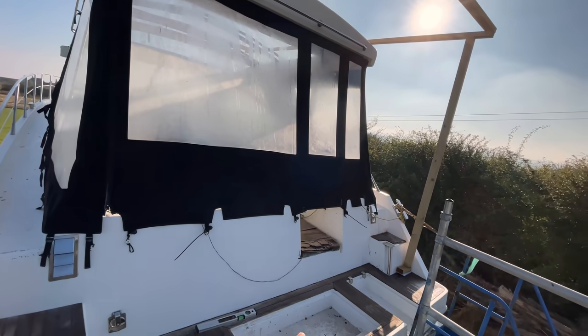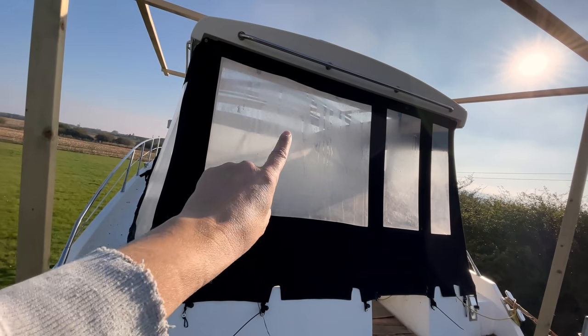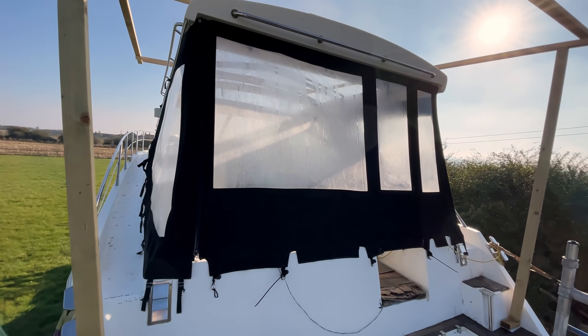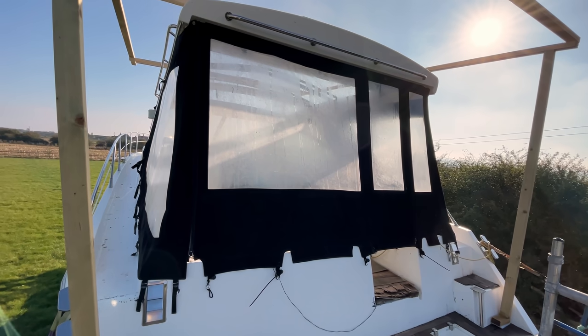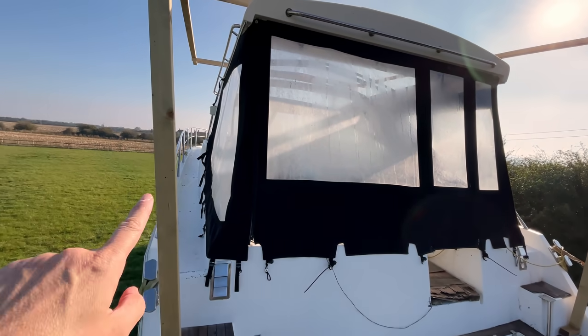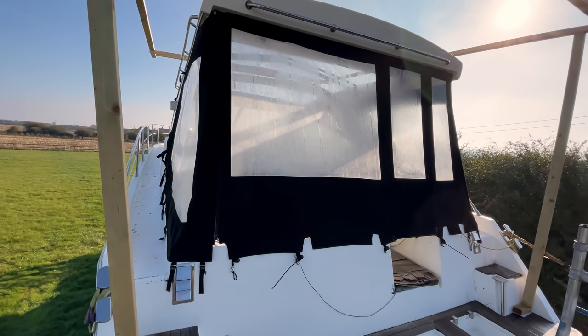And then just a centre post down here, and I think we'll probably put a centre post also inside the boat as well, just in case we get any snow or anything like that with any weight on the roof. That will just make sure that it can support that. So we just need to rip down a couple more pieces of this timber and we can get those into place.